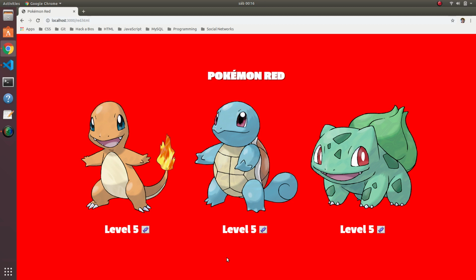In the game, when you give one rare candy to a Pokemon, the Pokemon levels up. It's like a cheat, but they are so rare. I mean, they are so few that it's not a total cheat. Well, you can hack the game and have infinite rare candies, but the game doesn't allow you to do that.